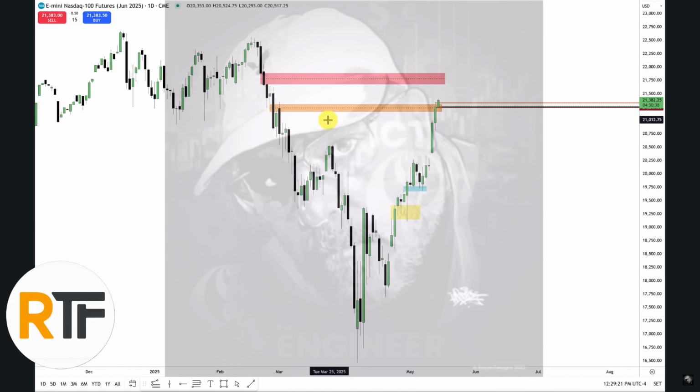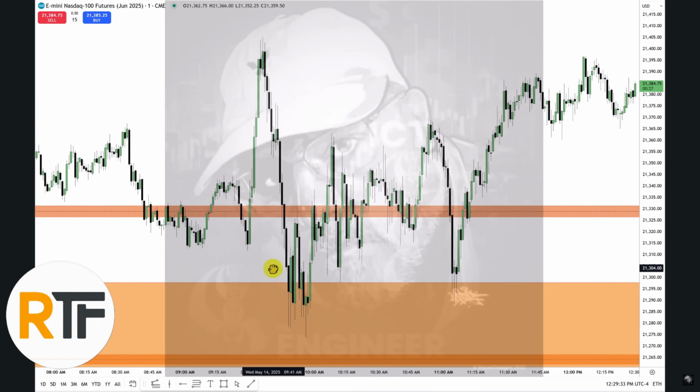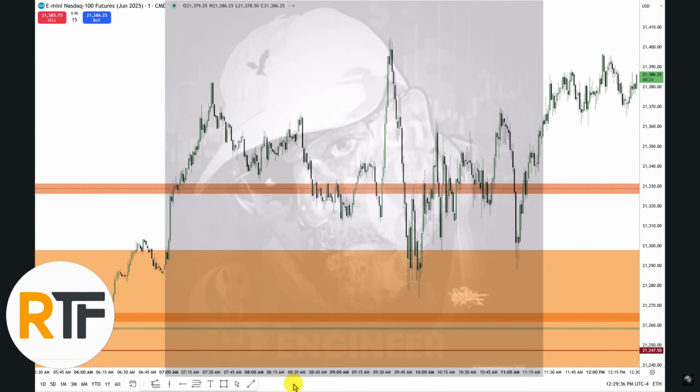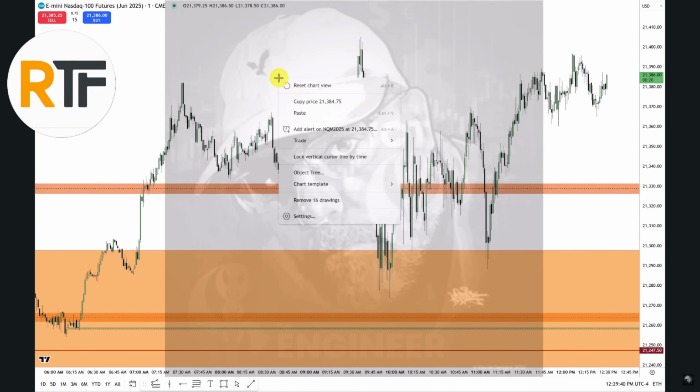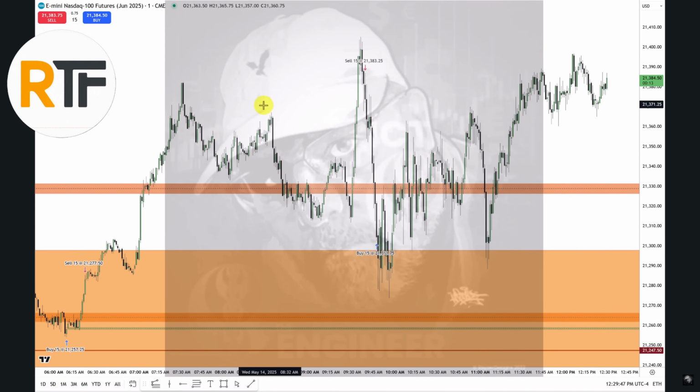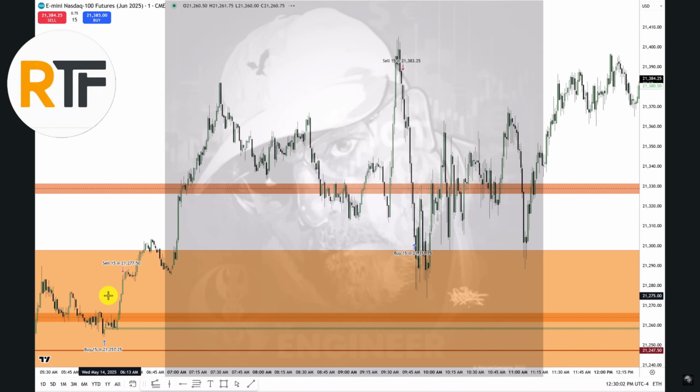I'm going to drop right down into a 1 minute chart. All right, so we're looking at the 1 minute chart on NASDAQ. Let me show you the business here. This morning, I walked you through a live execution on X. I walked you through every individual candlestick, how it should behave down here, and draw up into the liquidity here and not need to take out that high. So it's a small little run here. You can see that there. Okay, so I'll counsel you to look at the X account. I'll post the link to the video in the comment section of this video so you can see it.